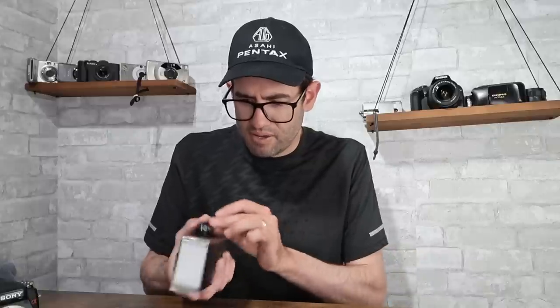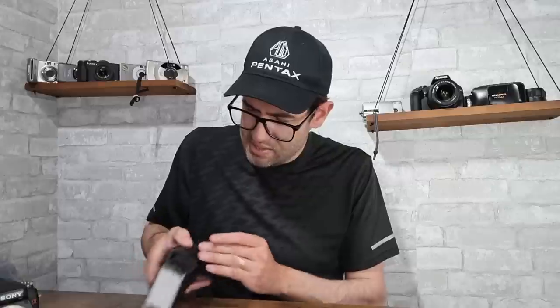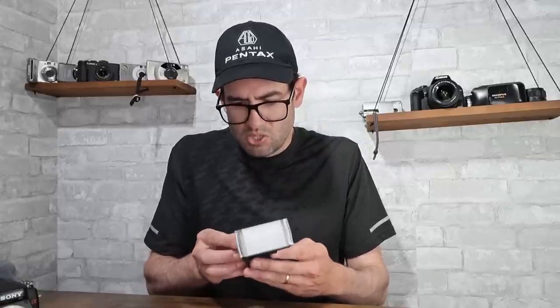Again, often has a lot of acid and battery problems. So this is one I'm gonna have to add into the pile to test later and see if we can get this into working condition.